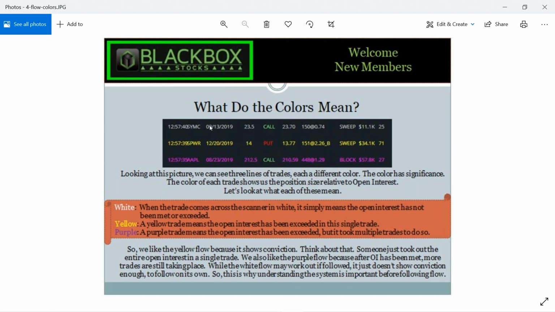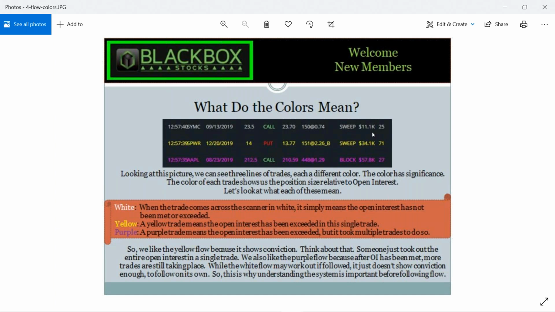The other thing is, since I'm on the topic, the dollar amount. We have filters for 100,000, 500,000. Do not use those. Again, you're going to hear other people say, yes, you can use those. If you're new to flow, or if you're not consistently making money, I say to leave those off because you're going to see more of the data that's going to get you into the right trades.